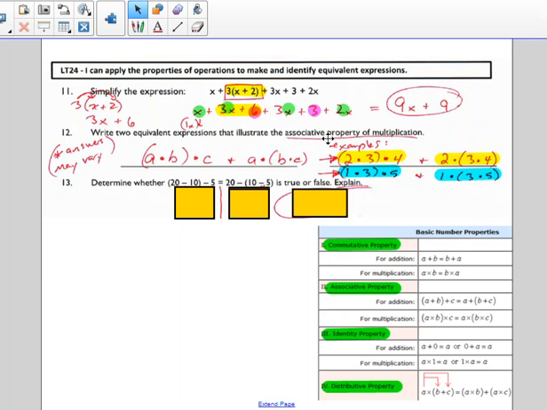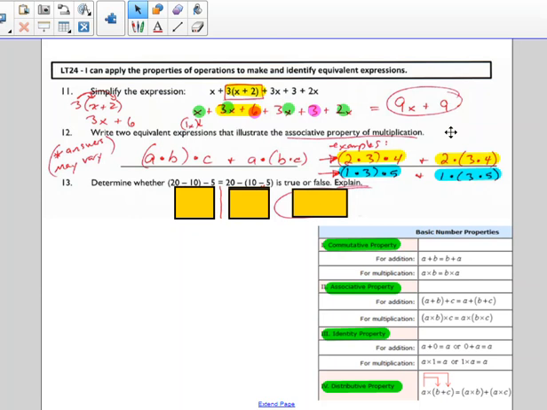And they want the associative property of multiplication. I should not be adding, I should not be subtracting or dividing because that wouldn't even work. But another example would be just me using 1, 3, and 5. If I group the 1 and the 3 together, I would get 3 times 5. If I group these together, I would get 1 times 15. Both of those have the same resulting answer. So I wanted to just show two things that are equivalent using this property.